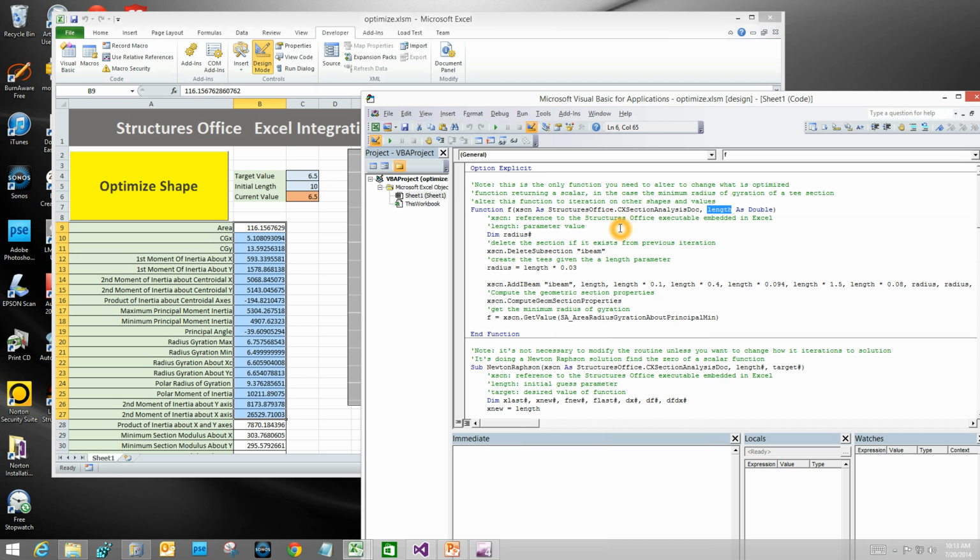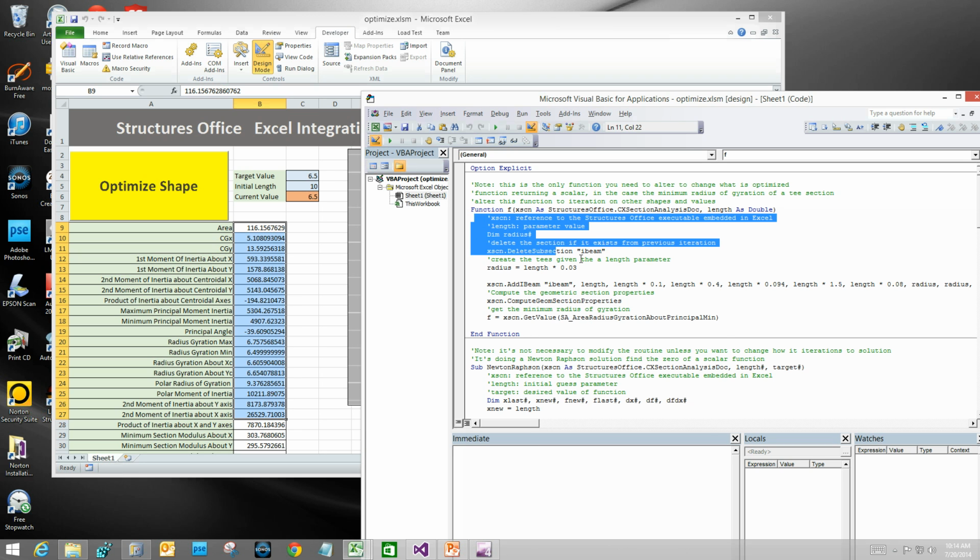So what we're doing is we're creating an I-beam, where the widths and thicknesses of the flanges are defined as a function of that length, and then it computes the section properties, and the value that we're looking for is the principal min of the radius of gyration for the geometric section properties.